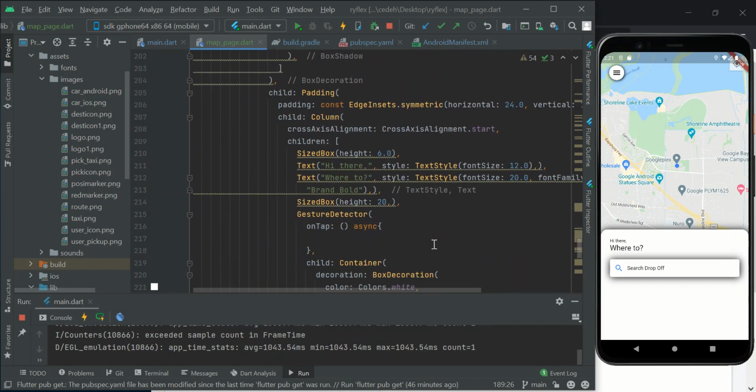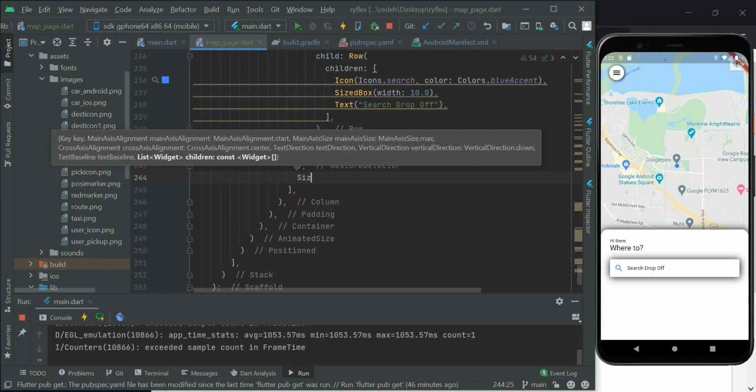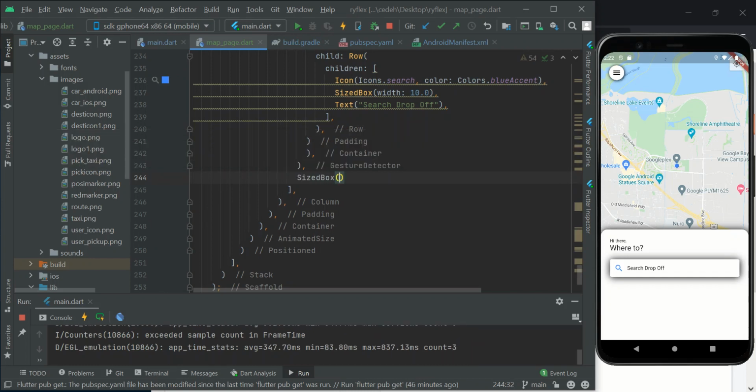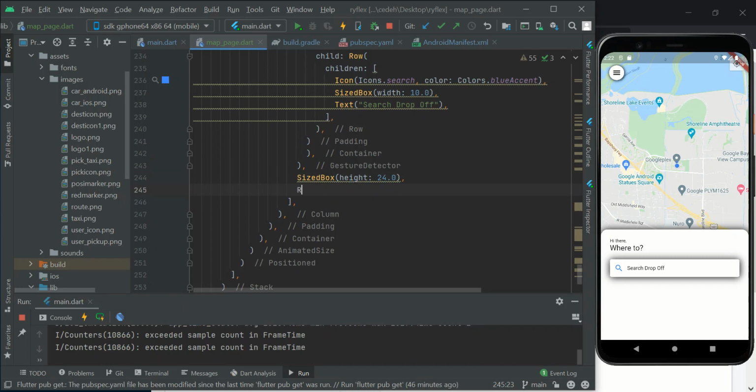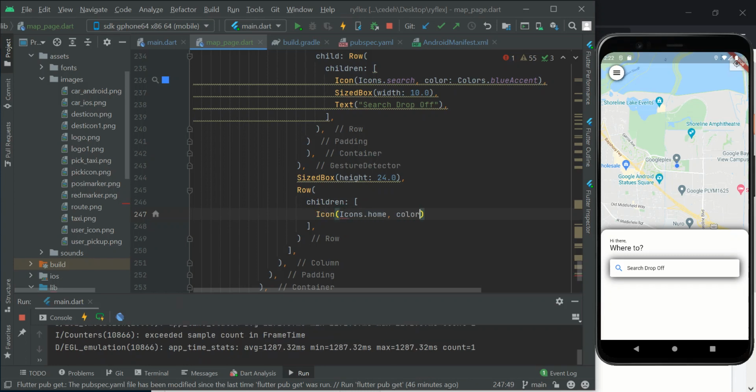Okay. So the next thing we will be adding here, after the gesture detector, we have a SizedBox just to add a space. We say height, we do 24.0, and we have a row, and we have children, and we have Icons dot home, and we have color, then Colors dot gray.